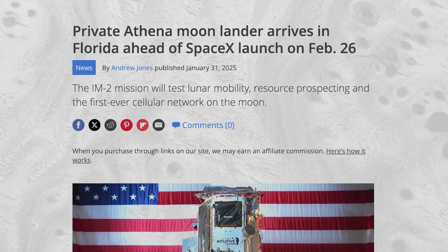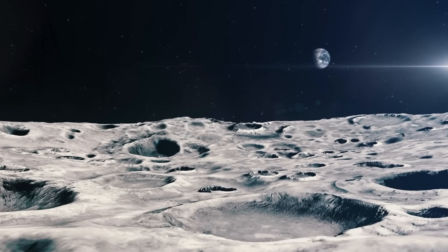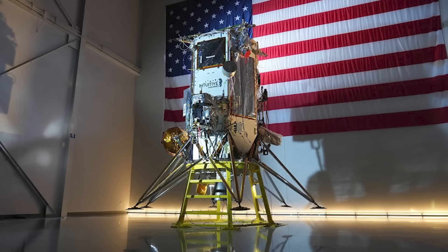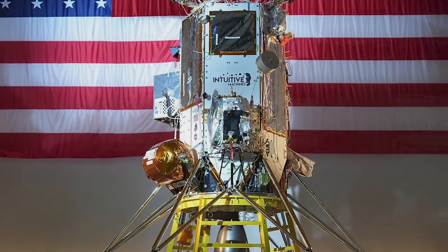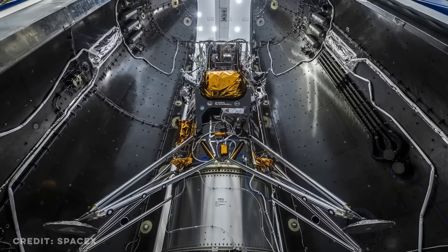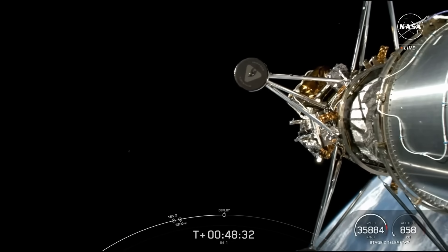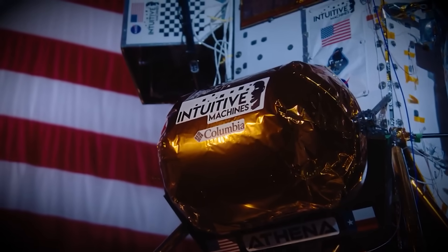For the third time already this year, a new moon lander is being prepared for launch from the United States, and this one is by far the most ambitious payload yet in America's return to the moon. This is another one of NASA's Commercial Lunar Payload Services missions, and for the second time, the company responsible for the landing hardware will be US-based Intuitive Machines with their Athena lander — a follow-up to last year's Odysseus, which famously became the first private spacecraft to soft land on the moon, even though it did immediately tip over afterwards. We're hoping for a much better result with Athena, which is based on the same Nova-C platform and will be carrying some extremely high-value payloads with the potential to greatly advance lunar science.